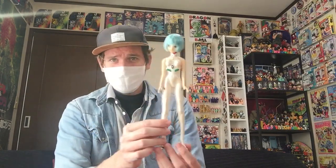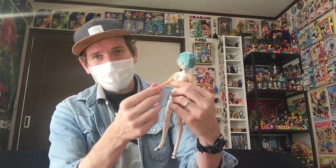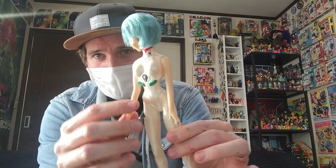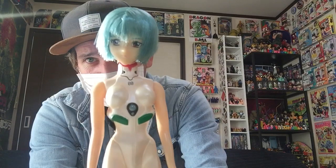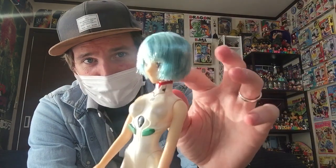Anyway, check it out. This is kind of Barbie size. But it's not made out of that kind of rubbery PVC material or whatever that Barbie's made of. This is actually soft vinyl. And she's got real hair. And she's got a bit of a bobbly head. But the hair looks nice.